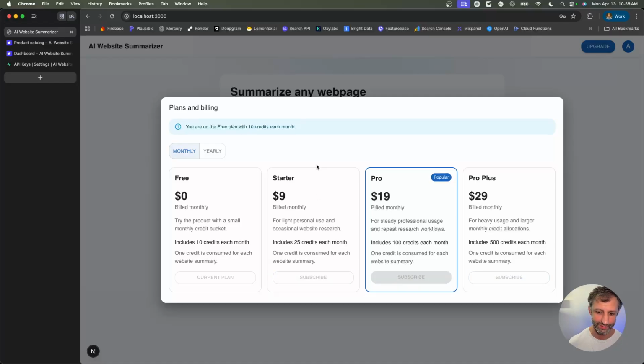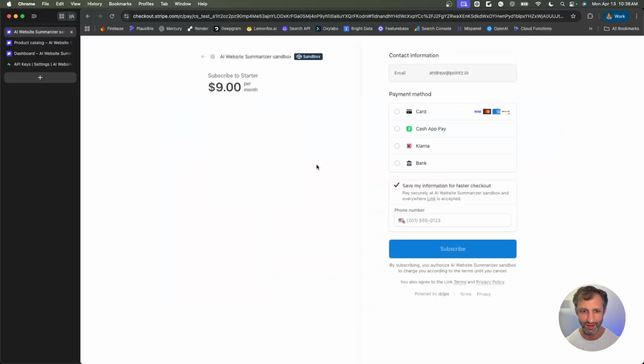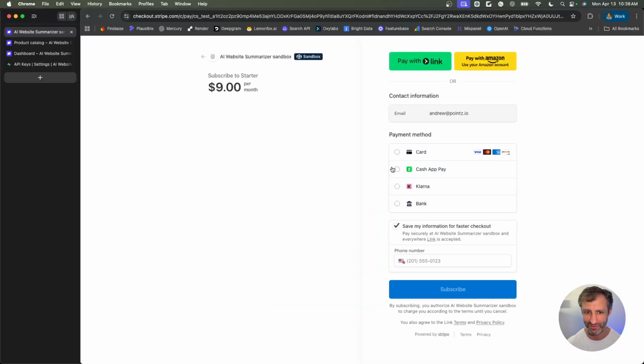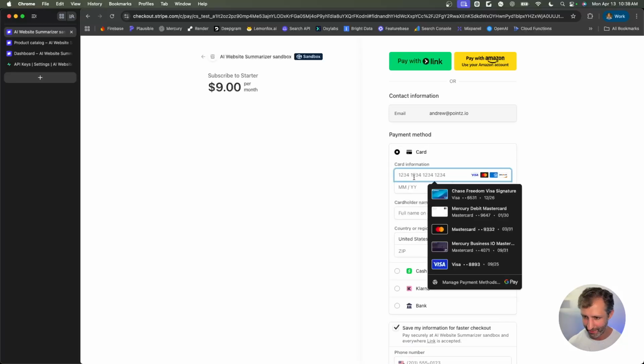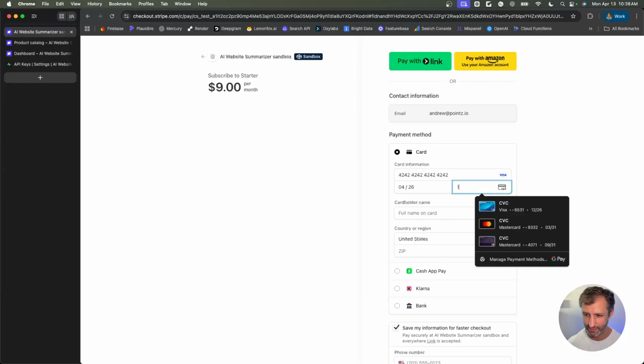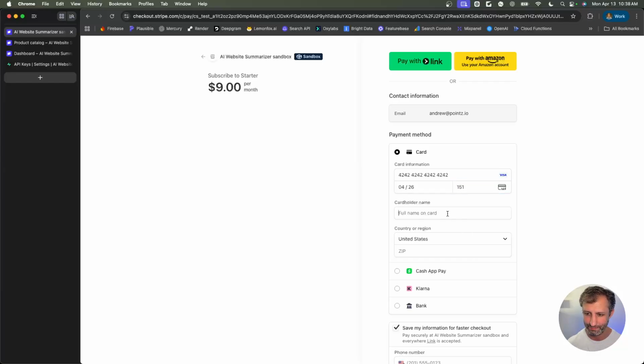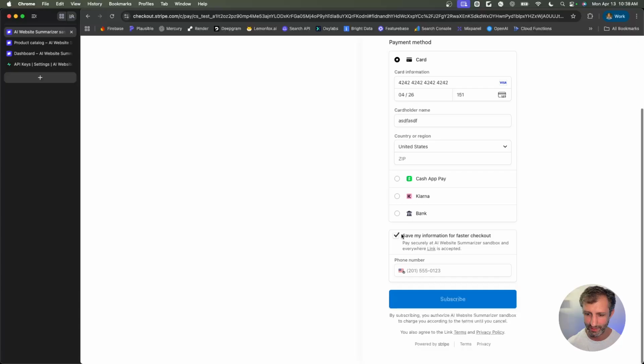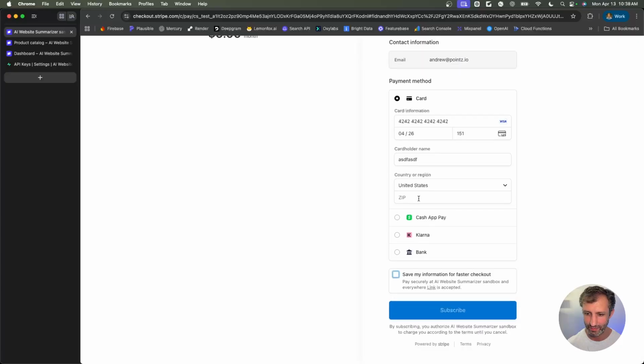Again, there's no way this is gonna work the first time. I will be shocked, but oh man, this is looking pretty good though. So I'm gonna do pay by card, and we are in sandbox, so I can just do that 424242 number. Anything works for the expiration date as long as it's in the future. Any cardholder name, it won't save it. What am I missing? I think any zip code works. Click subscribe.